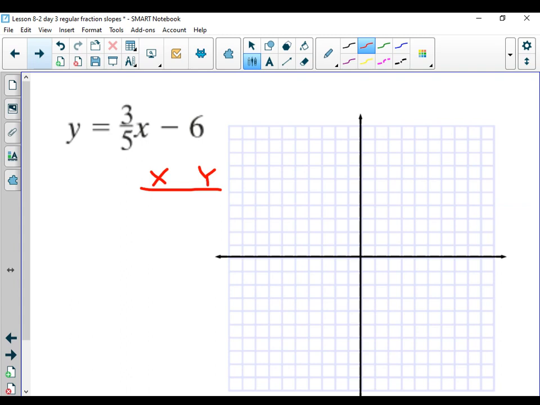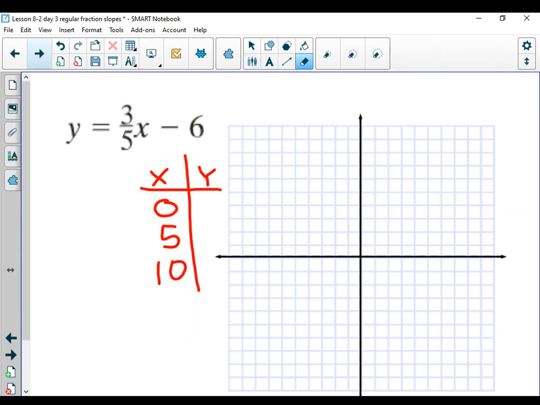10? Oh, I like it. 15. Things that we're going to divide by 5. 15 is not wrong. It's just a little too big for our graph. So what's bigger, 10 or more? Oh, I know this because I made those charts that were 10 by 10. There's nothing wrong with 15 if we had more space.